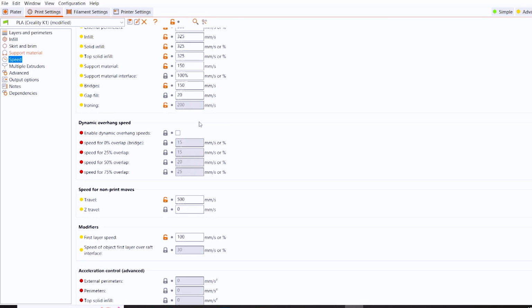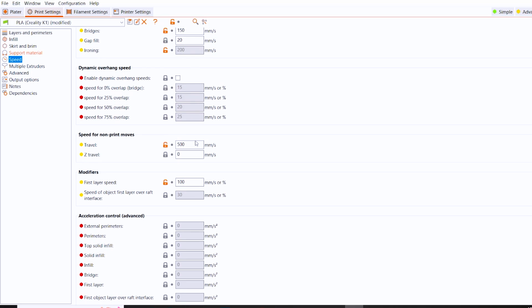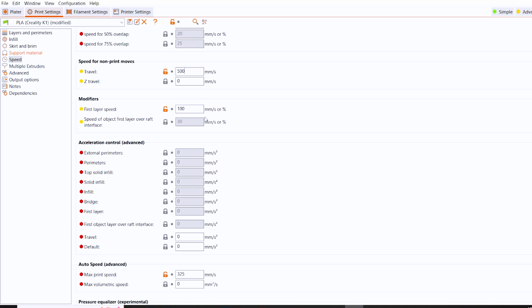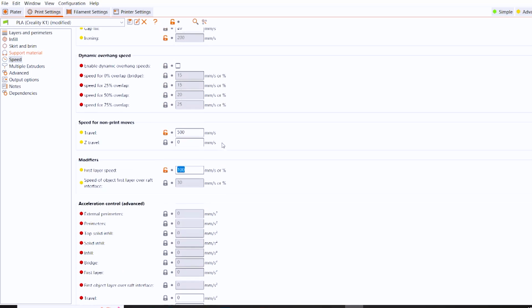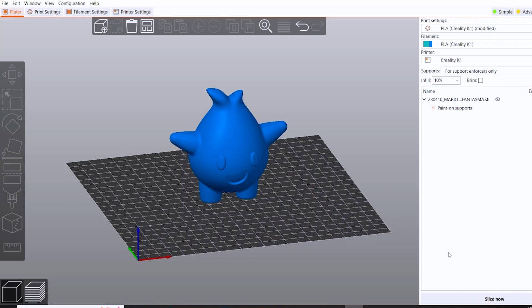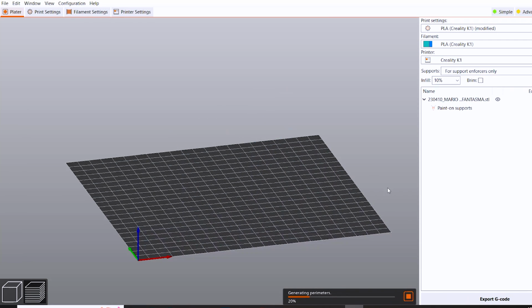In the speed section, I've found that these settings here are a very good balance between part quality and print speed. Now we're not trying to do anything too crazy here, like achieve the advertised 600 millimeters per second, but I find that 300 to 350 is a very good sweet spot for this printer.